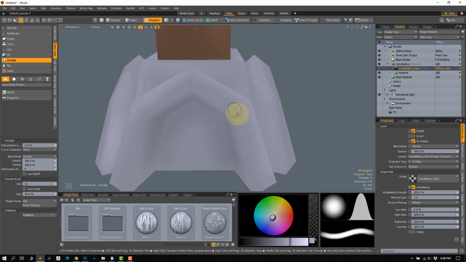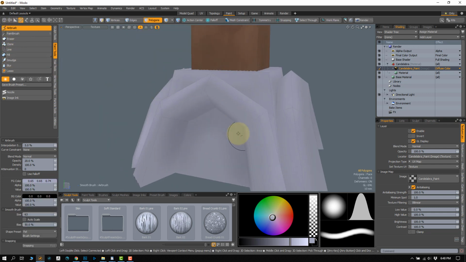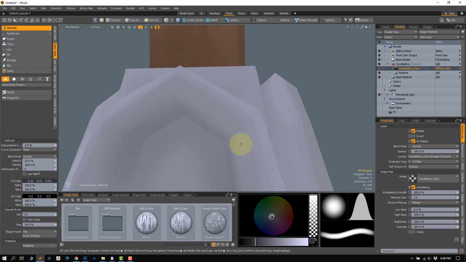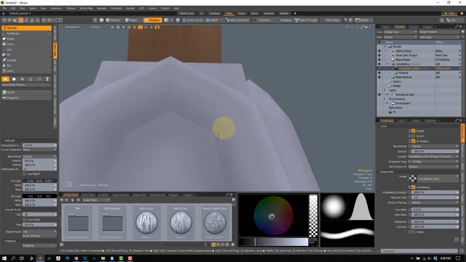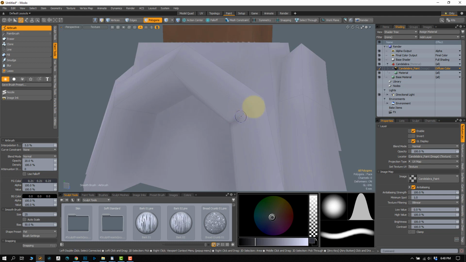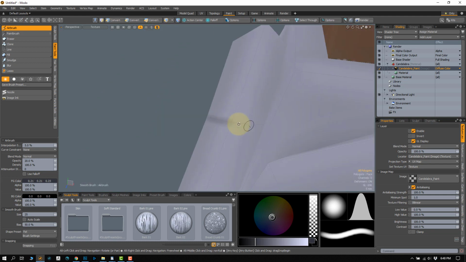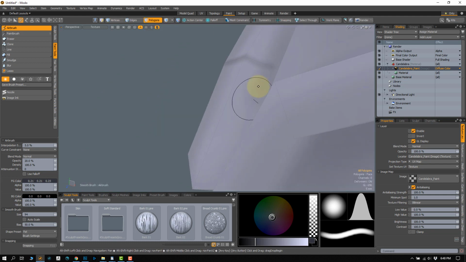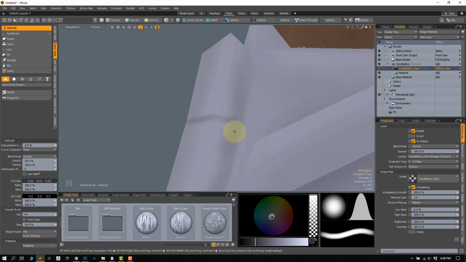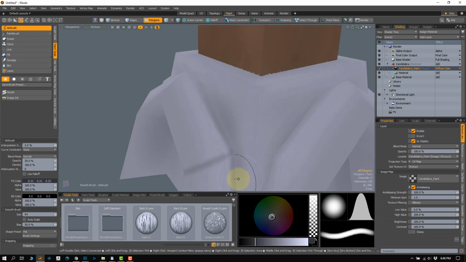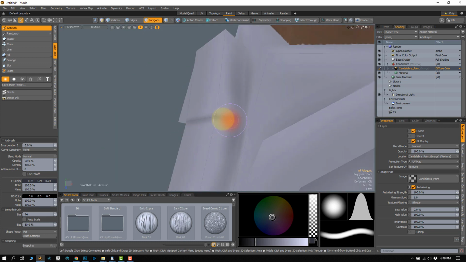The other thing, I'm pretty sure the actual concept art had these things segmented off into little pieces. So it was something like this all the way around. And I could even come in here and make this side darker on all these. That'd probably be a good thing to do. Maybe do like that pseudo shadow right there.